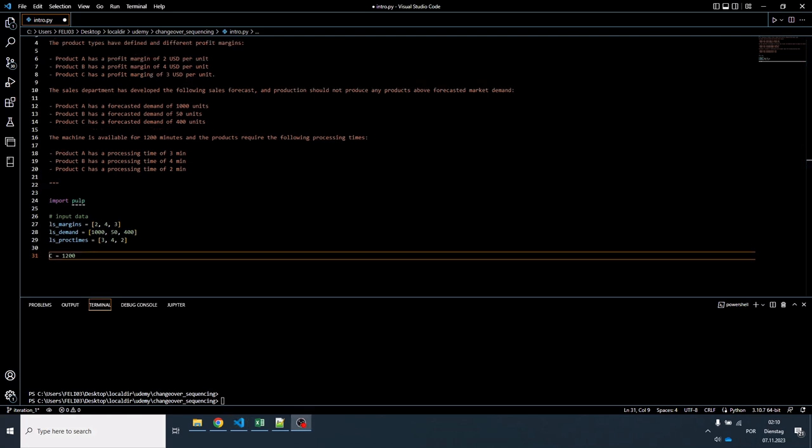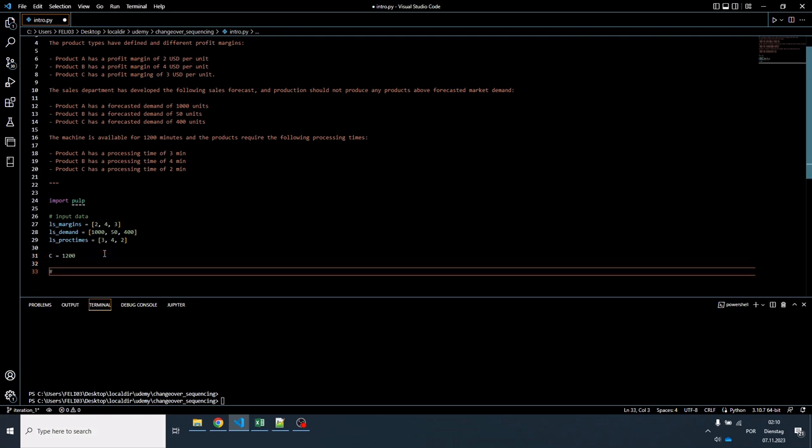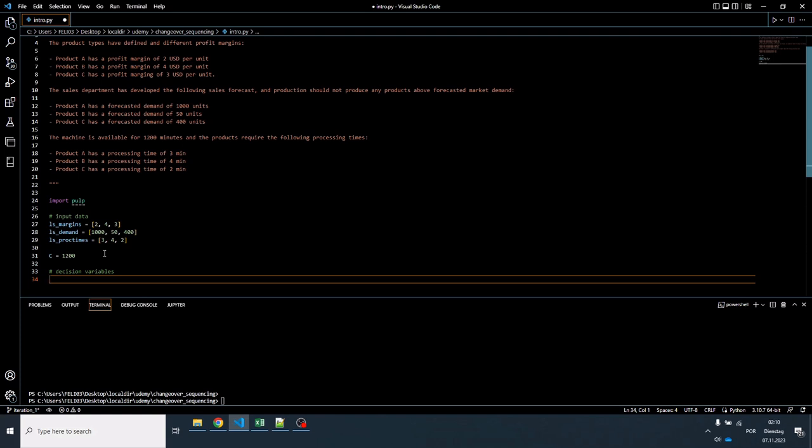After we defined all of the input data, which is the information that is known at the beginning of solving the problem, we have to specify the decision variables. And the decision variables are the variables that we can adjust using a solver so that we get an optimal outcome. In this case, the decision variables are the quantities produced of product A, B, and C. And we will define them now using PuLP. For this I will create another vector that will contain the decision variables.